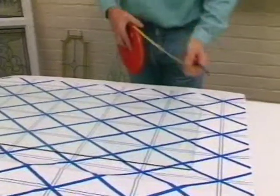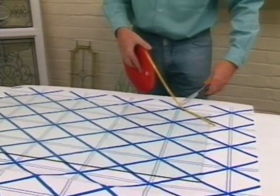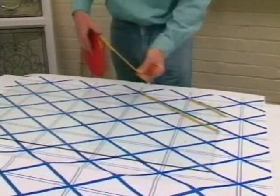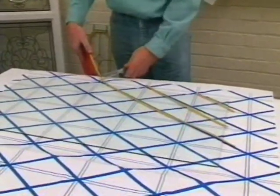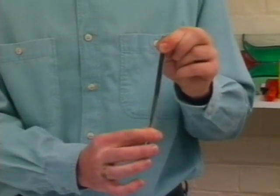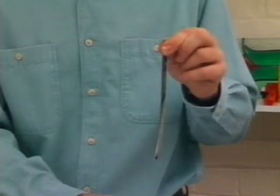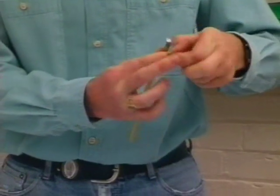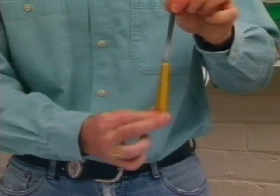First of all, cut the lengths you require. You can use the pattern as a guide, but remember to allow a little extra on each strip. The next requirement is to straighten the lead using your finger and thumb, like this. Now peel off the backing paper.